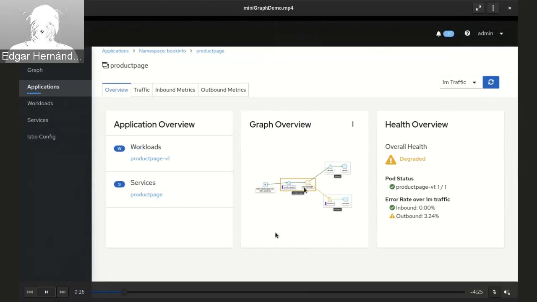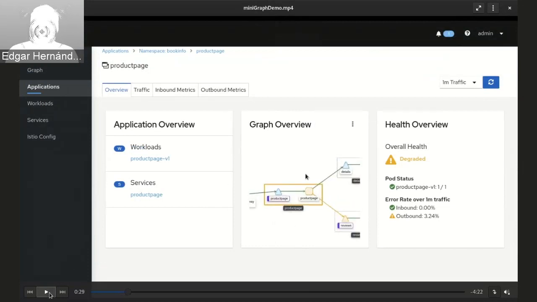Obviously you can see that this mini graph is not showing the full graph. It's just showing the neighborhood. By neighborhood, I mean the entities that are in direct communication with the product page. Remember, the product page is the one that you are seeing in this details page.